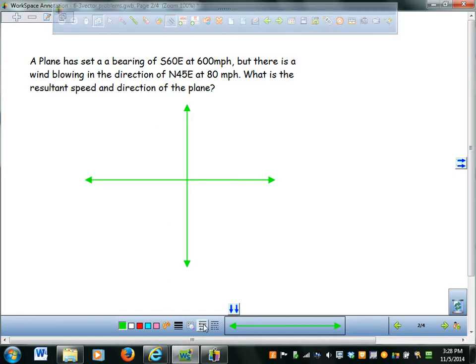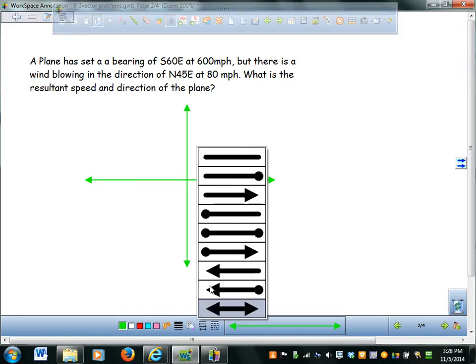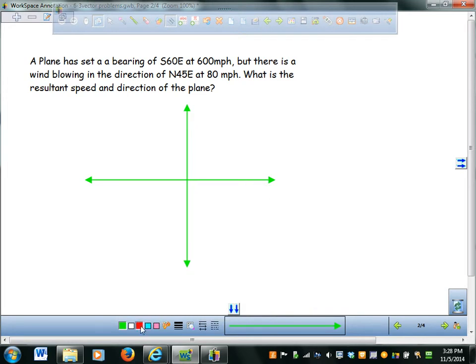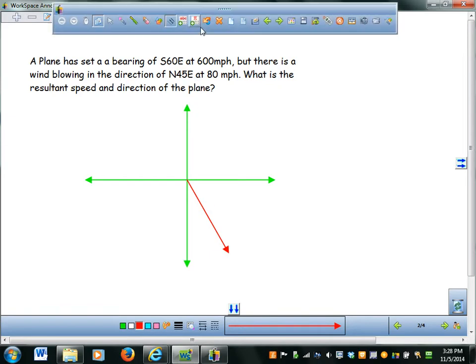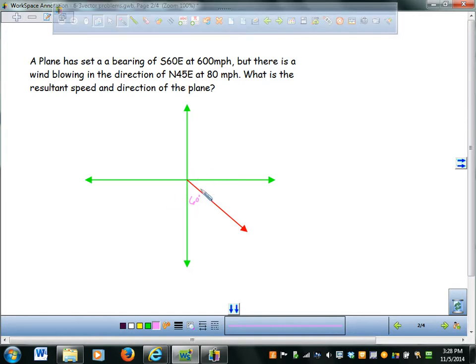So I would draw a picture of that vector with arrows going in one direction. So this is the plane going south 60 degrees east, which means it would be going like that. Let's do that again because that doesn't look like 60 degrees. So about there. Okay. And that means that this angle here is 60 degrees, which means that the entire angle is 270 minus 60, so this angle from here to here would be 240 degrees. And he's going this way at 600 miles per hour.